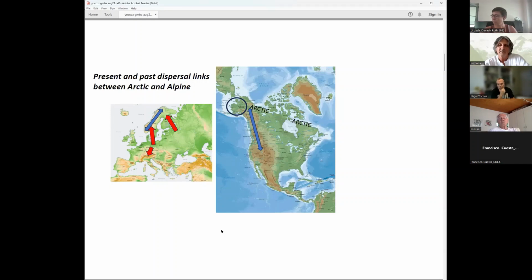So I will focus mostly on Europe, but just be aware, of course, that if you think about the northern part of our globe, there are some big differences between North America and, for example, Europe. In North America, you have a mountain range, the Rocky Mountains, that stretches all the way to the Arctic, more or less continuously. It's not something you have in Europe, since for the mountains in Fennoscandia, in the north, there is a big gap compared to what you have in the Alps. So I will gloss over these differences, but just be aware that you cannot generalize that easily when you start to look at this kind of thing.